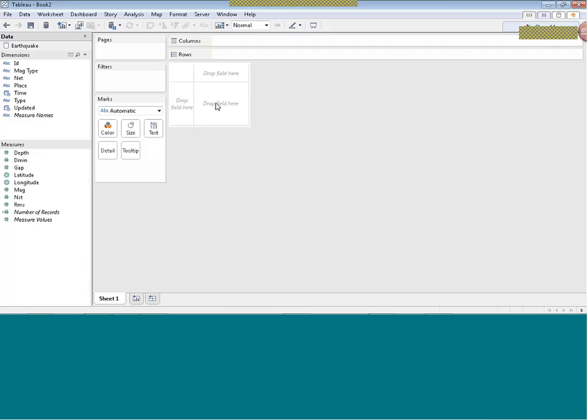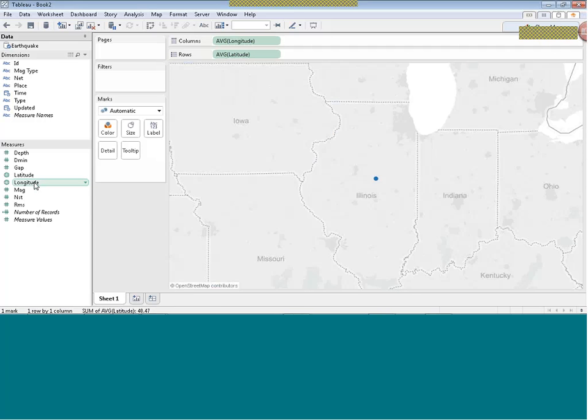If you have a question, you can begin to ask and answer your questions so quickly because of how visual and easy it is. So let's say I'm looking at this and I want to know, where are these earthquakes that I'm looking at? Maybe more have happened in South America. There was a lot occurring off the coast of Chile a couple months ago, but how about in the last month that we have data? Are all the earthquakes down in South America, or are there more in Washington where I'm from? Who knows? So to explore that question some more, I can just go ahead and double-click latitude and double-click longitude.